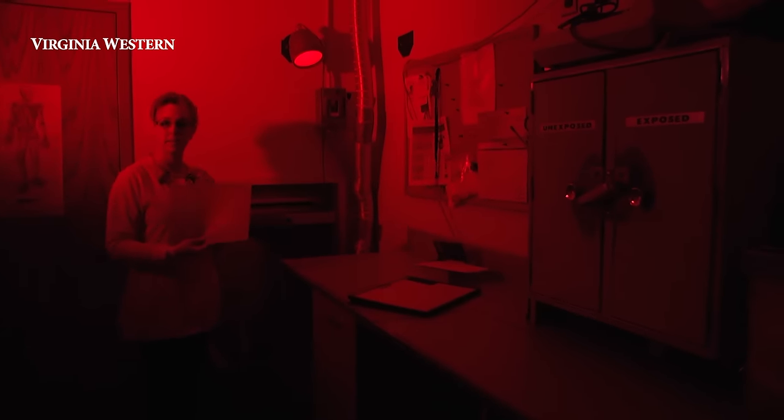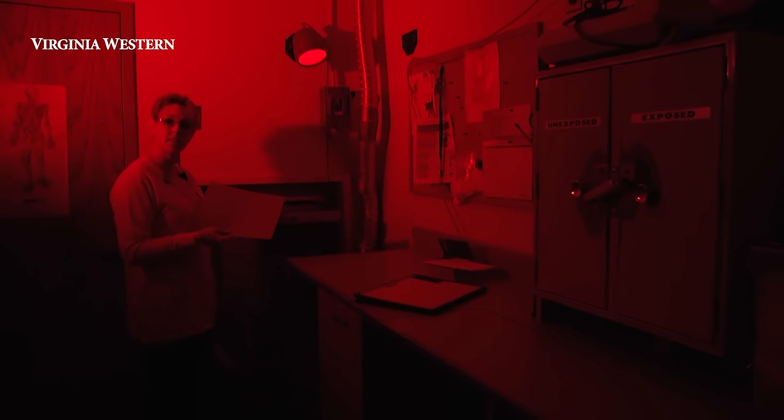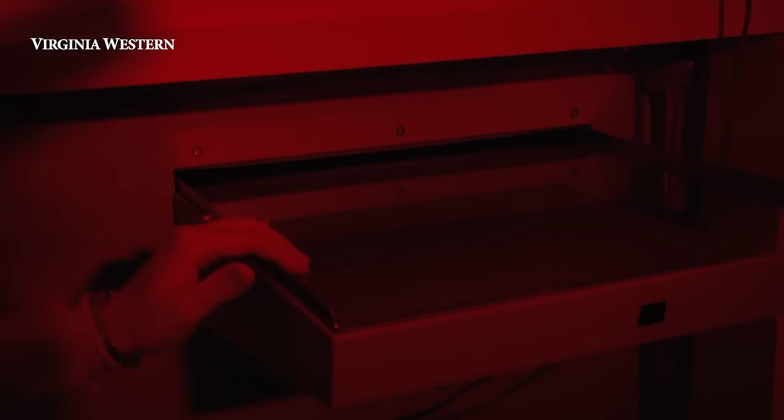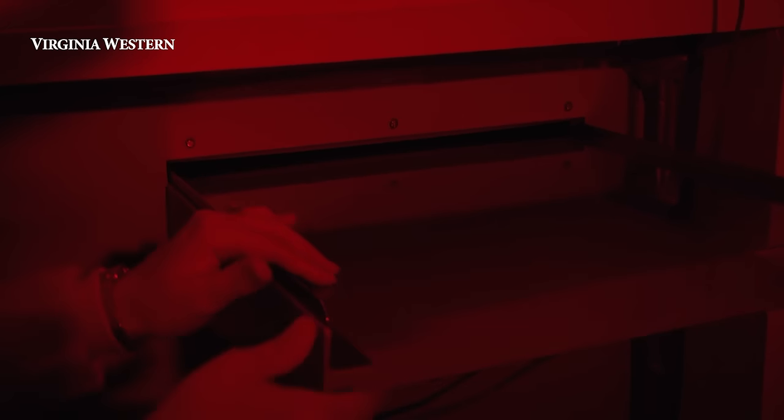Now that your patient's information is properly exposed onto this piece of film, we can process the image. We're going to put it into the tray. This is the processing tray. If you will notice, the size of the feed tray into the processor is a different size than the film itself. The film can be run crosswise or lengthwise. This will be determined by your image size and how many you want to run at one time.